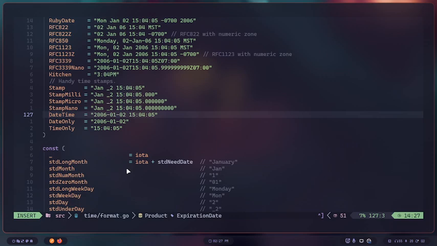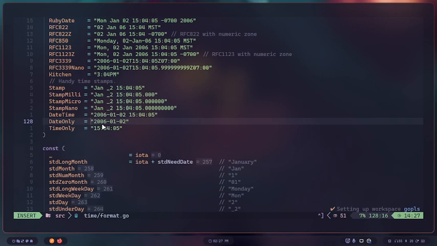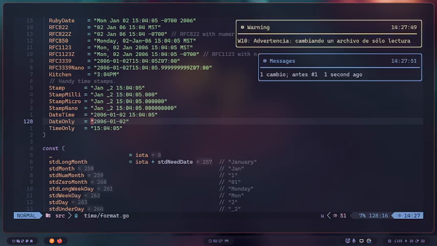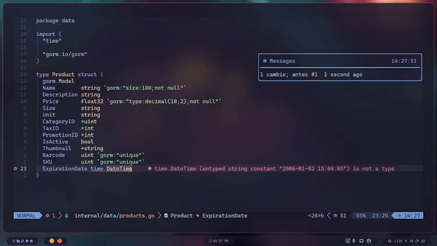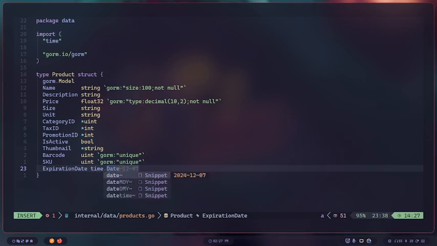Let me verify this. So if I use date only, it should work. So I'm going back to this, and I'm going to use date only.